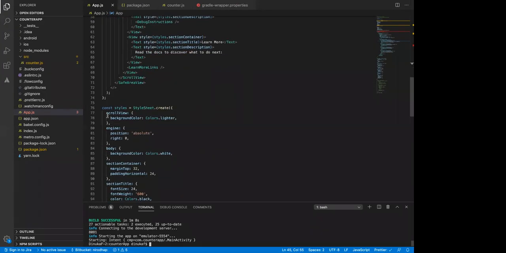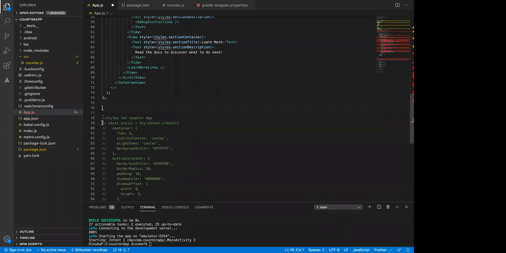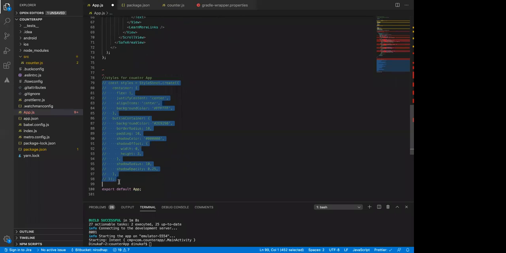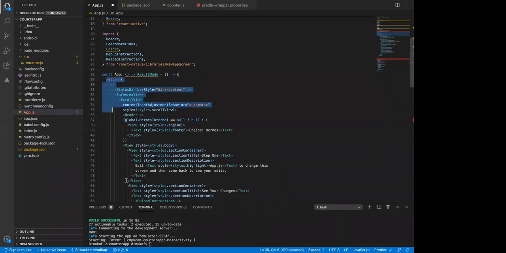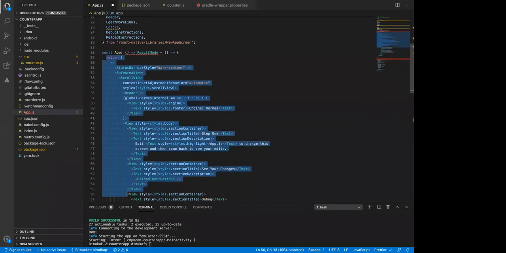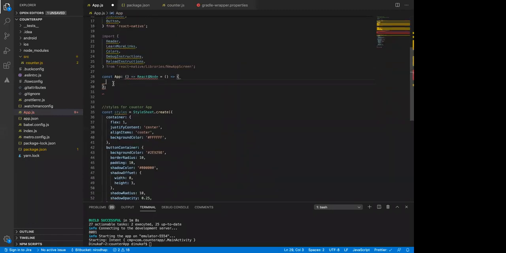First I will be removing these styles. Let's start from scratch, and I have pre-written styles. I'll uncomment them, and then I am going to remove these code lines as well. So I'll remove this one as well. I'm going to use a functional component. Then we need a return statement, because we need to return UI elements.